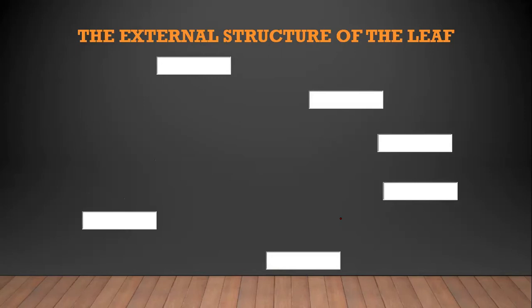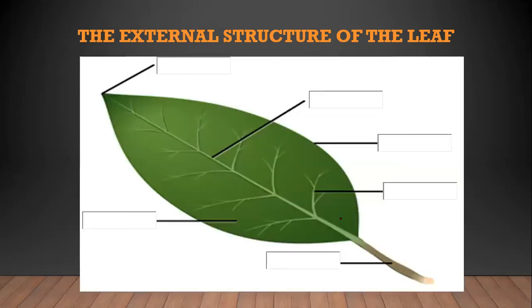All right, since we are saying photosynthesis is carried out in the leaf and by the leaf, let's look at some of the external structures of the leaf. So this is our leaf here, and we can look at the external structures. Here we have the tip. The next here we have what we are calling the midrib. The next here we have what we are calling the margin. So we have the leaf margin.